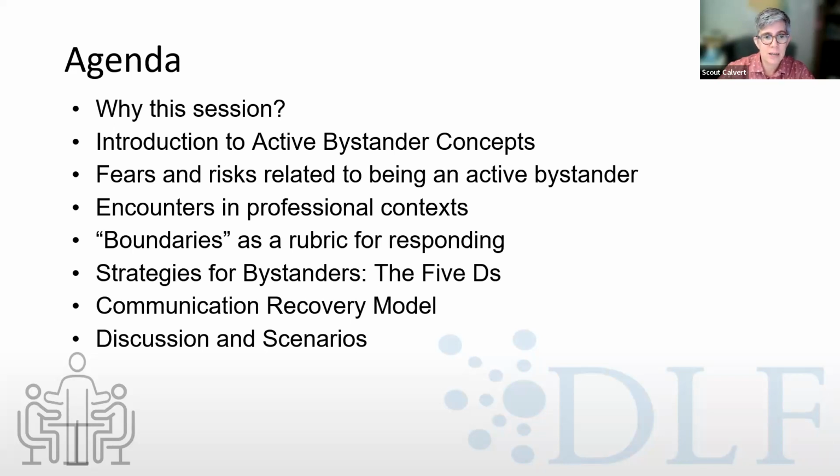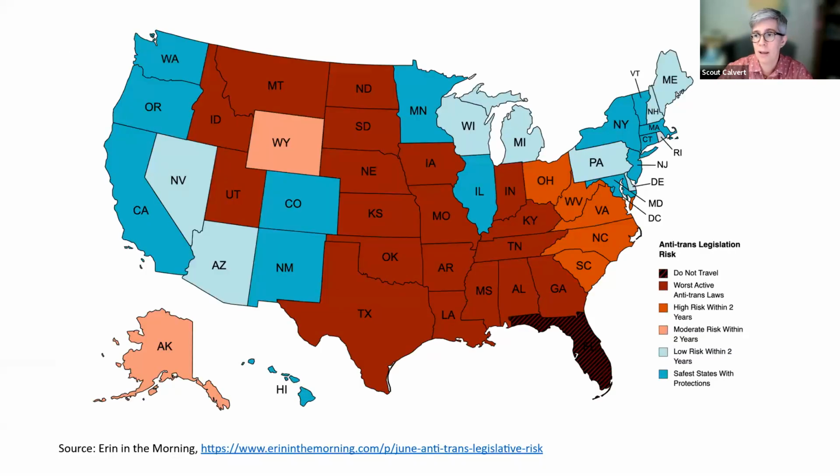So next slide. All right, so why this session? We first conducted this training back in 2019, and that was in advance of the DLF Forum in Tampa, Florida. And so just cast your mind back to where we were in 2019. Many people were mobilizing against family separation policy at the southern US border. There was a lot of concern about rising nationalist and white supremacist rhetoric being amplified in social media. And we were just a few weeks away from the first known cases of novel coronavirus being transmitted to humans. So a lot has changed since then.